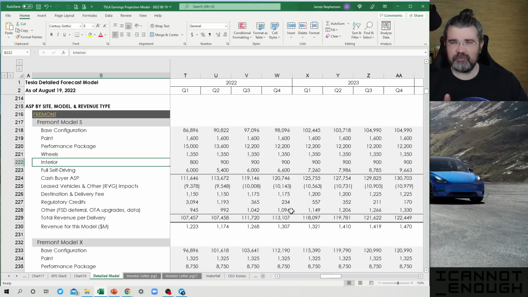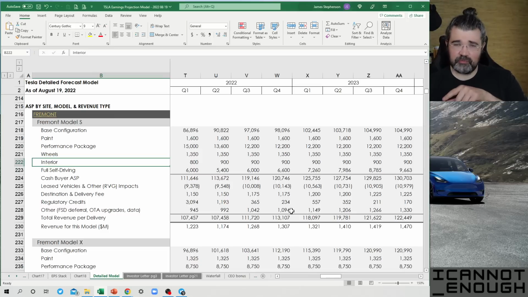And instead of just guessing at total revenue per model by site, I'm going to build up to that using as detailed a methodology as I think makes sense to use, which is to just ask the question, okay, when people go to buy a Tesla on the website or on their phone, what questions is Tesla asking them about what they want to buy?